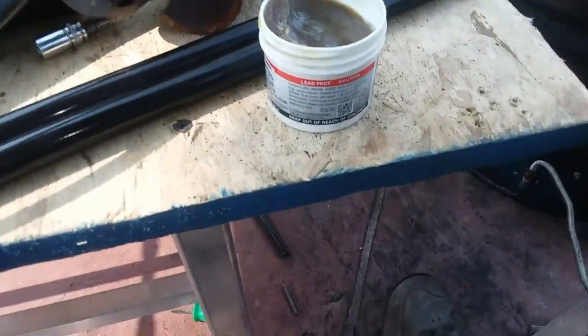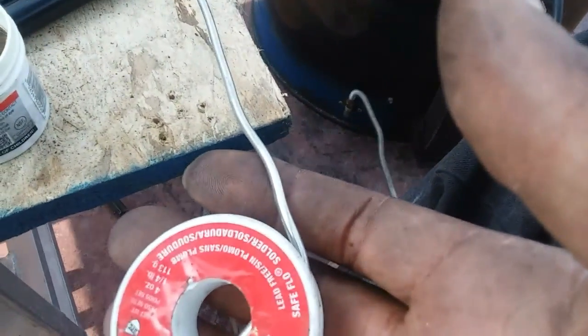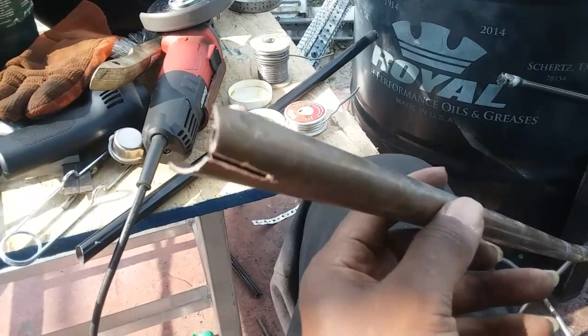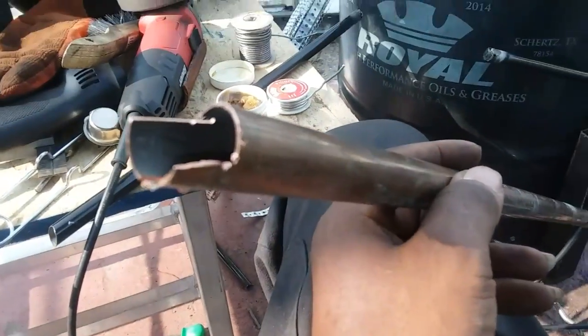Okay, this is my flux and my solder, and I'm getting ready to solder the end of these. I'm doing the same thing that I did, capping the end, and then I'm going to solder it closed. Okay, so I cleaned it up with the wire brush, and I'm getting ready to start soldering it, capping off this end right now.